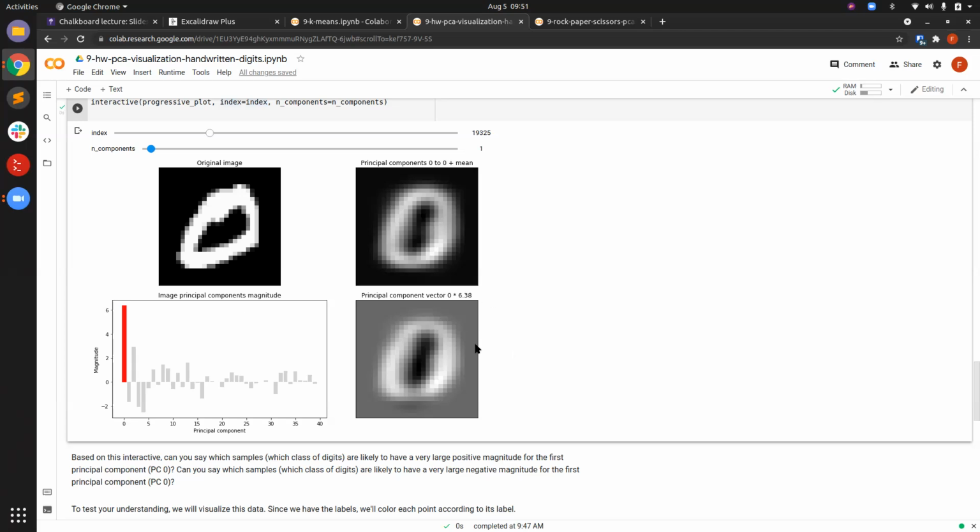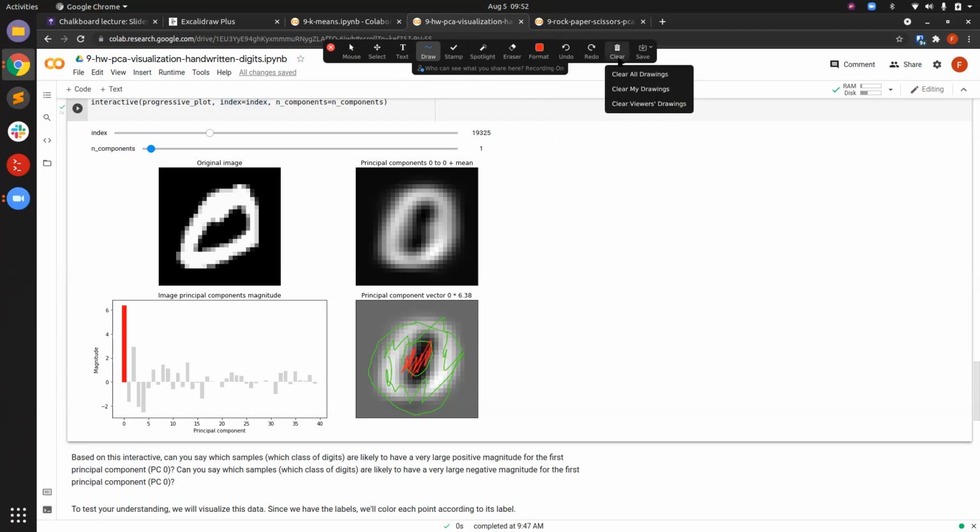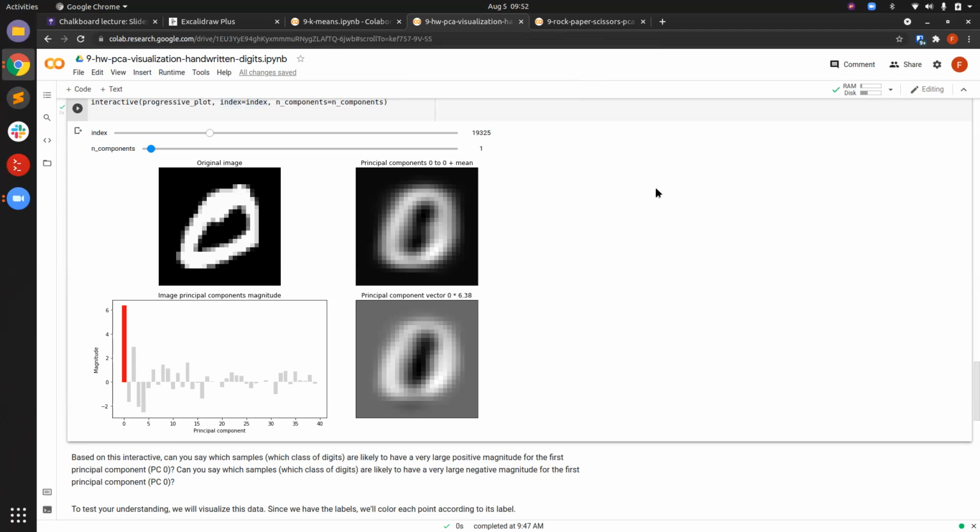So this principal component is a vector that says, let's say, you should have writing in this part of the image that's inside this green space. And this part of the image that's black should have no writing in it. Okay. So it's very easy to see how an image that's a 0 can be reconstructed by saying, okay, give me 10 times this principal component.